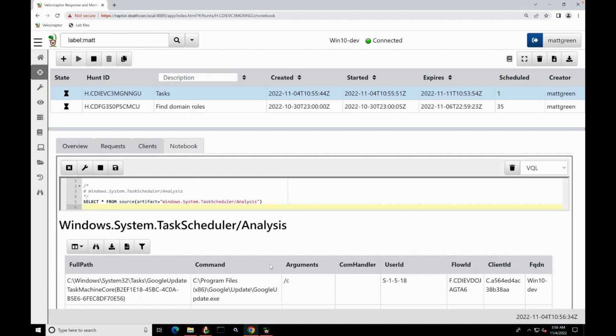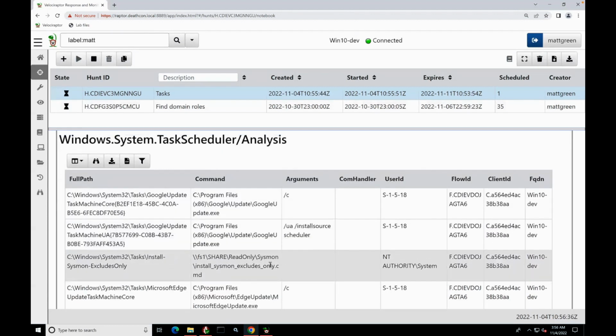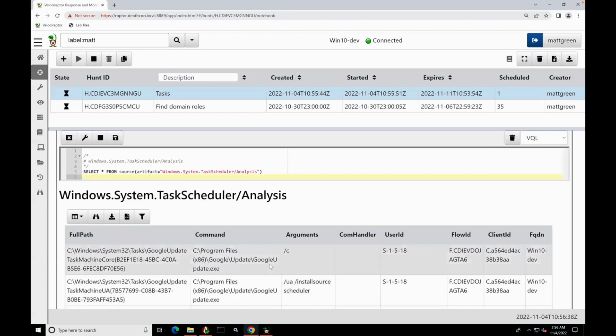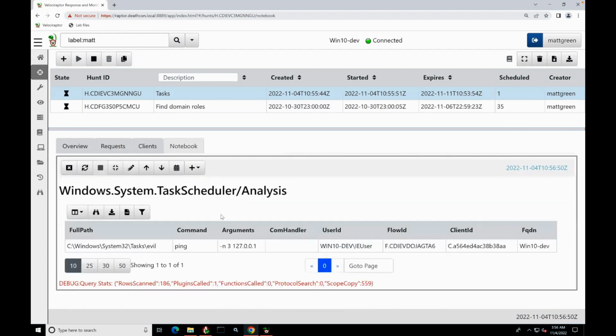It's not going to work too well when I've just run it against one machine, but say I have a name that I'm interested in, and I say evil, I can do my filtering and find a task or things like data stacking to hunt effectively. So this is cool, really simple to use, and it's fast and effective.